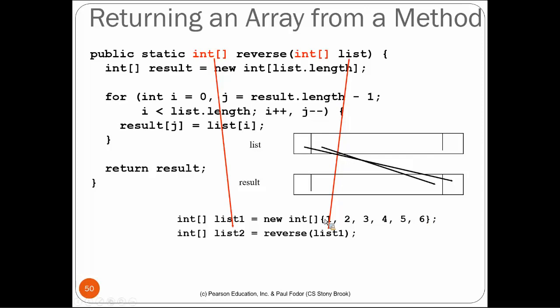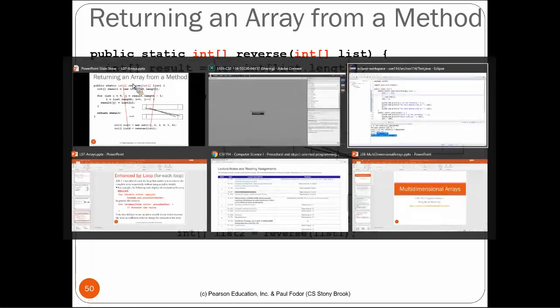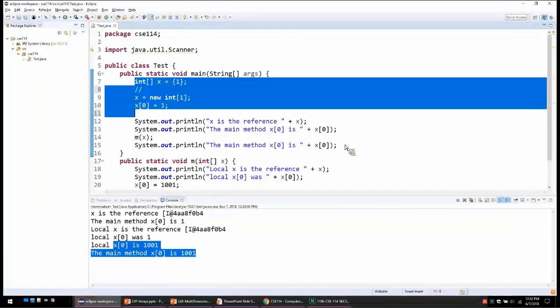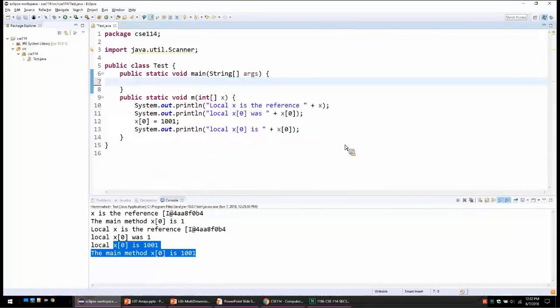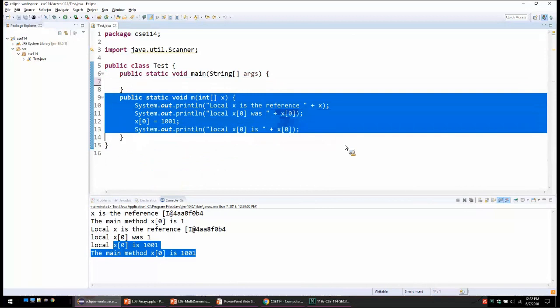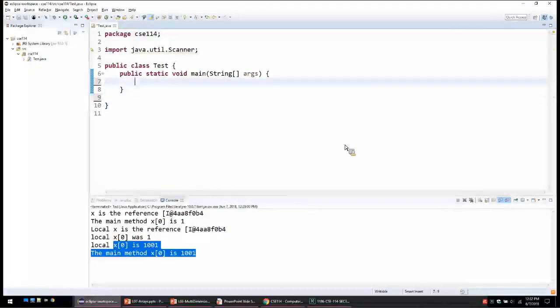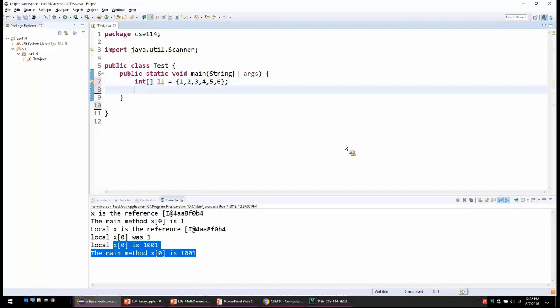And let's actually implement this. It's very important that we always try all the code that you will see in the lecture notes, because it's very useful for actually learning these topics. So initially we have an integer array, let's call it L1, of elements of the type integer. This is equivalent to defining a new integer array with those elements.